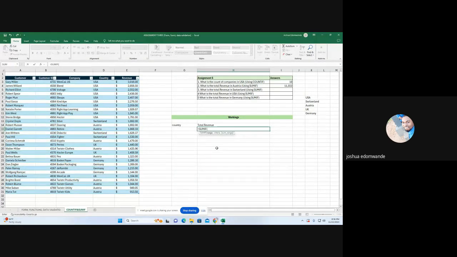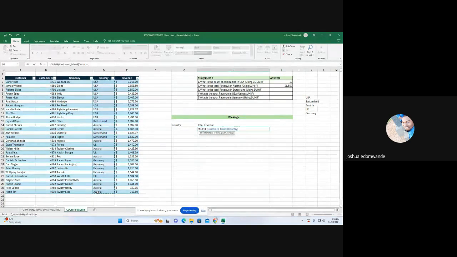One secret about Excel, please know how to read your formulas and your syntax, very essential. Like this formula, I said range. What's the range? What do I really want to work with? The range is the country.